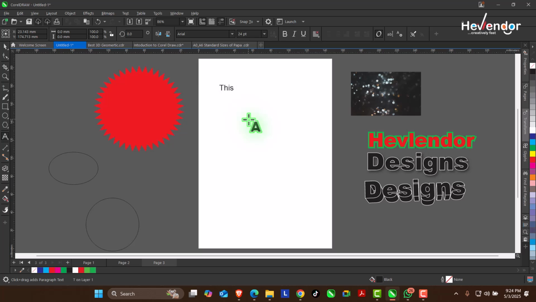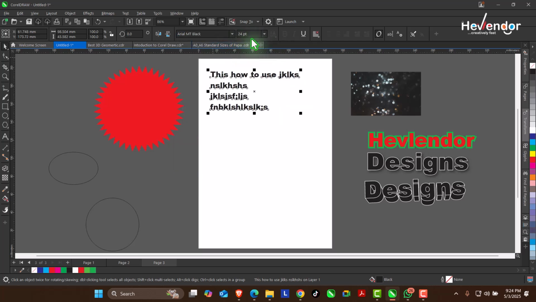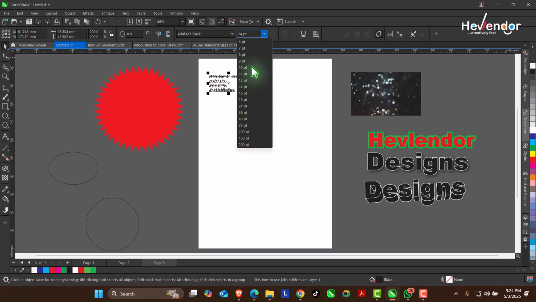So this is how to use the artistic text tool. While you're typing, you can press enter to go to your second line and get so many other lines of text.